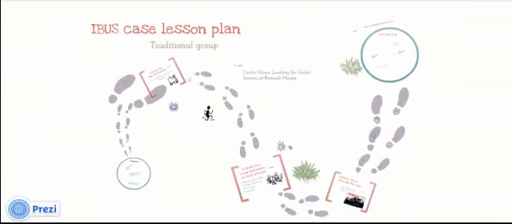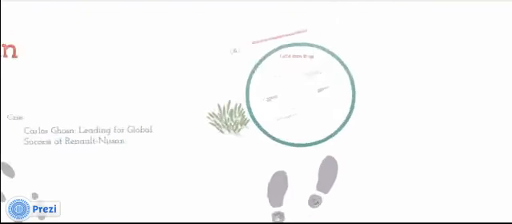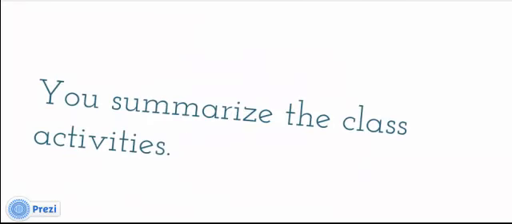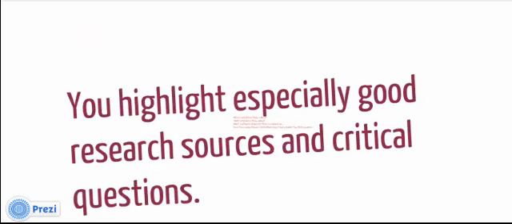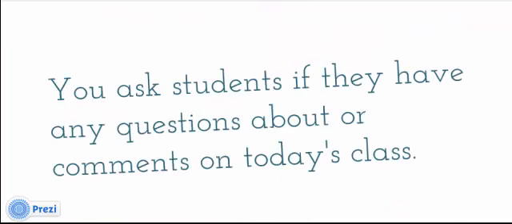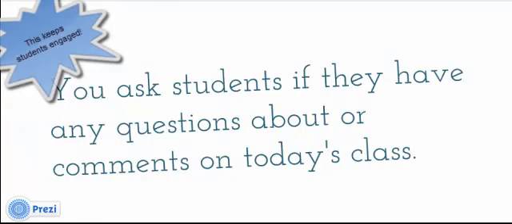So we've just covered the entire process of putting an LXC class together. But how do we end the class? You should review the main activities and the key points, being sure to highlight the new questions and new resources that students developed. And you may want one student to post the important links and the main points to the Blackboard after every session for the group's use. Make sure to get students' input on the session as well. Do they have any lingering questions? If so, again, you can use these to start your next meeting.